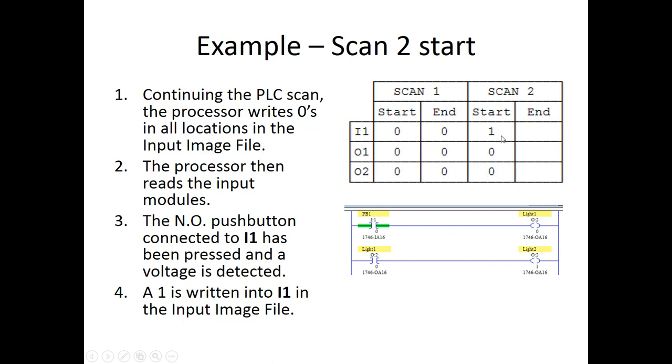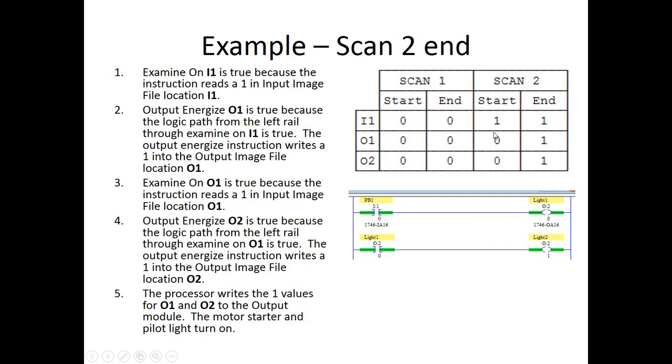So it's going to solve the ladder logic now based on this first 1 being pushed in, that we pushed the push button. Okay, and so we have a 1 right here, and it solves the logic. It's going to turn on the light. And then that light, as it continues to solve the logic, is going to make this true. And if this is true, then the second light will be on. So at the end of the scan, it's going to read this input right here as a 1, this light, and this light as 1s, and they'd be on. And this gets a 1 written, and this gets closed, or this becomes true because this has a 1 in it.